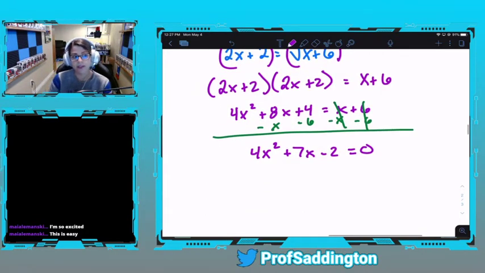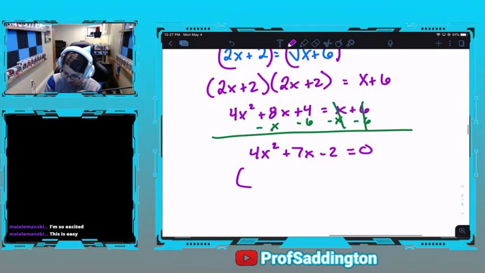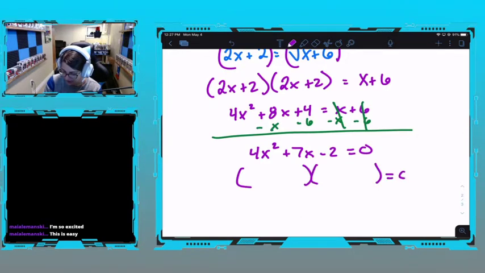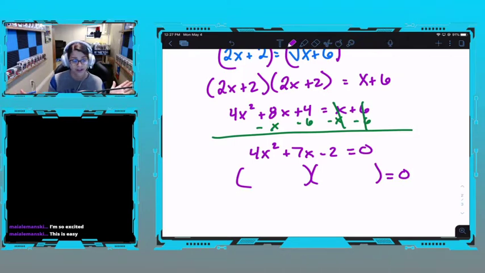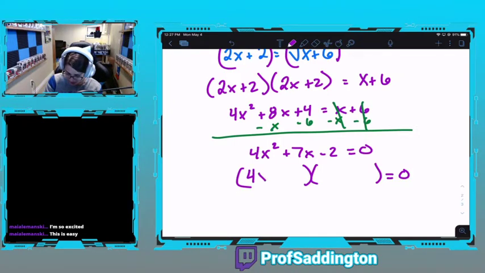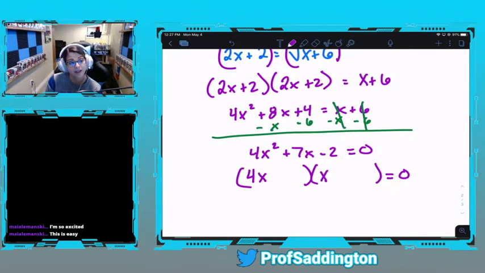Now, when you get to one like this where you have to factor, remember, you may have to try it a couple times because it's kind of like a guess and check. So your options for going in the double bubble could be 4x and x, or it could be 2x and 2x. So again, this might take you a couple times to get the factoring right, and that's okay. As long as you have a little piece of scrap paper by your side, all is well in the world.